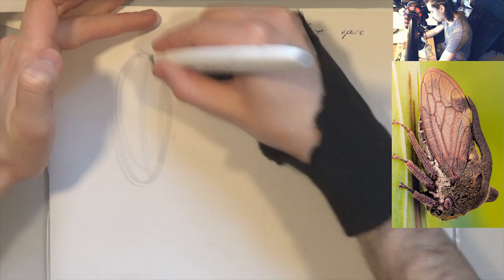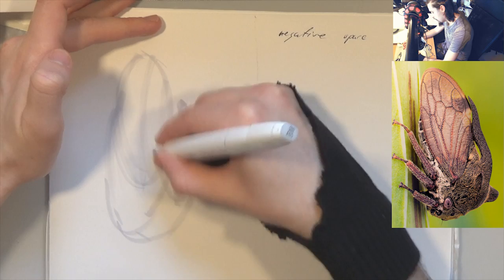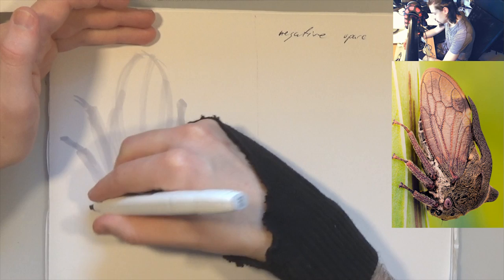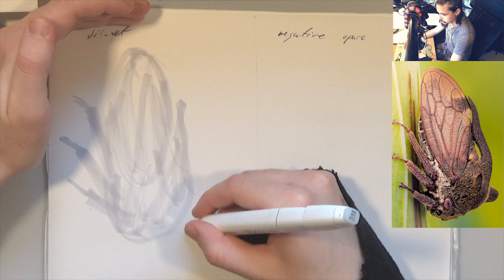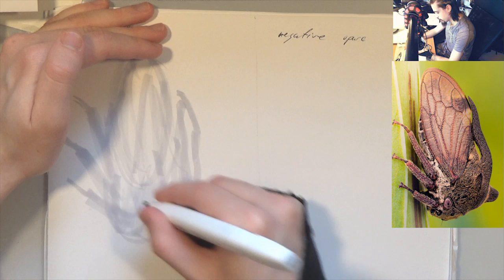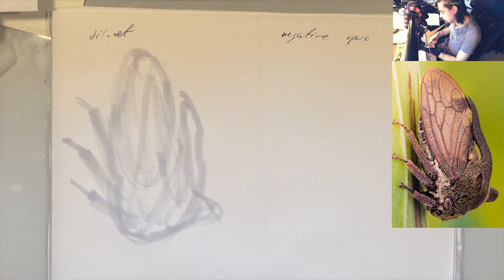Let's start by using the marker, and try to get something a little bit similar to what we have on our picture, I should say. And I'm not that accurate, as you can see here. I am just sketching out the large forms of the insect. And let's fill this in a little bit, and let's make that part there a little bit bigger, it's not big enough. It doesn't have enough back area here, and it needs to come up a little bit like so, and also a little bit of a horn stem. Yeah, and well, that's it for the silhouette. Actually, you aren't going to be doing anything more than this.